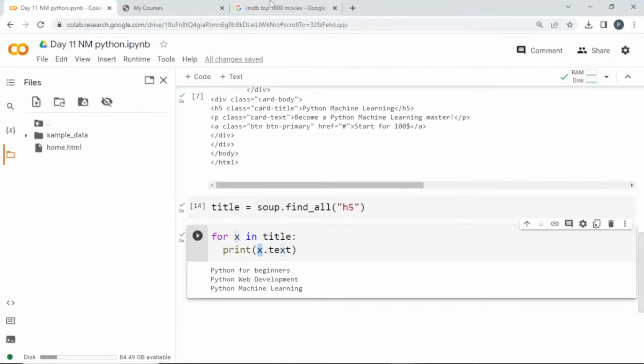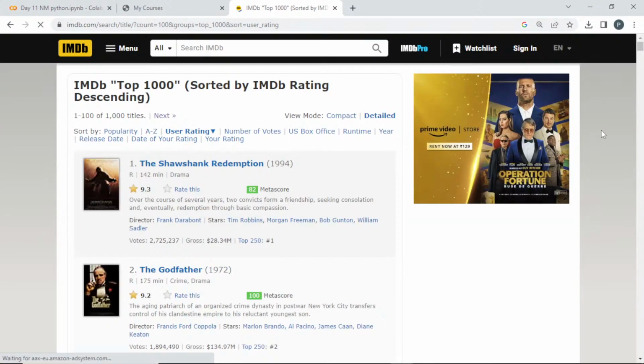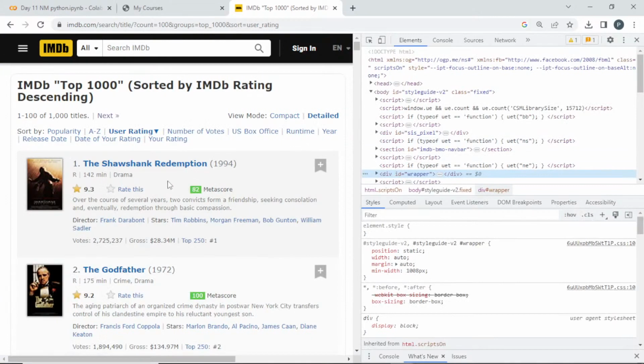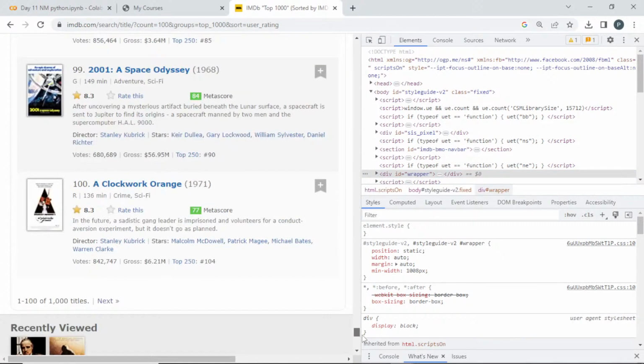So going into the website where I'm going to scrape, I'll go into this. If you want to open it, you can right click and click this inspect option. It is going to show you the website. Now, for example, first let me try to get this title alone. See here, in this page there are nearly 100 movie names, and in total there are 10 pages, so the total is 1000. In each page there are 100 movie names, and in 10 pages you will have 1000 names. I want to get all the 1000.